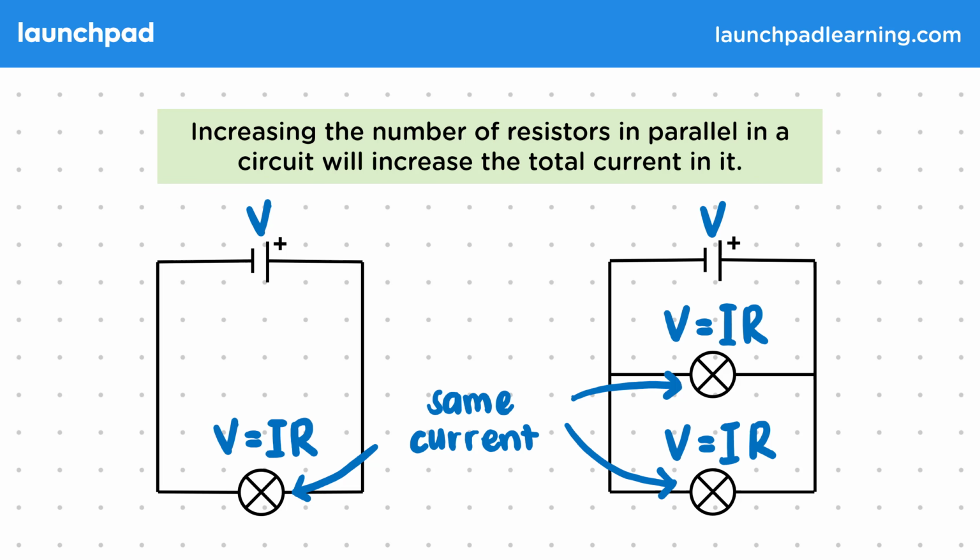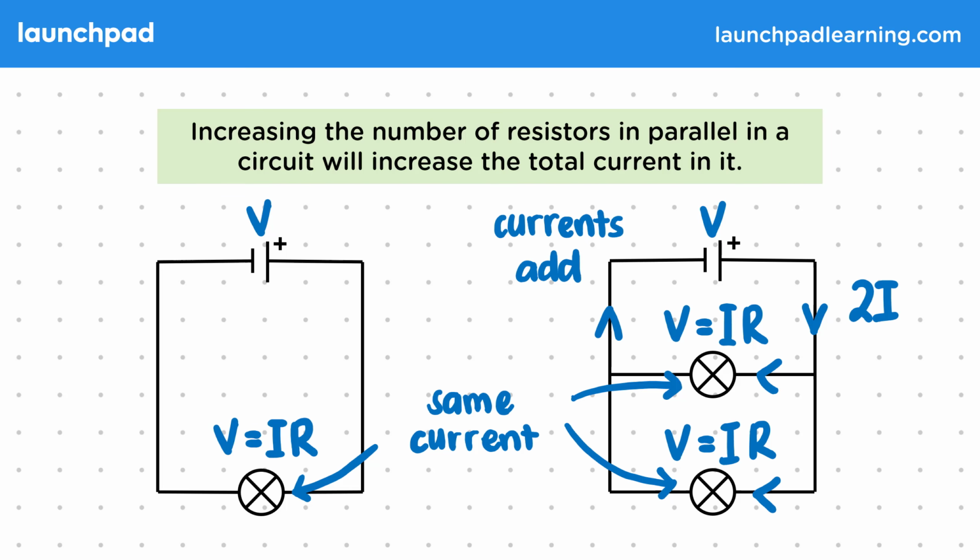But how does this affect the total current? Well, remember that in a circuit, the current starts flowing from one end of the battery and will split down the two branches. Then they'll join back together before repeating the cycle. In other words, we can determine the total current by figuring out how big it is when the two smaller currents add together. So we have two currents of I adding together, making a total current of 2I.